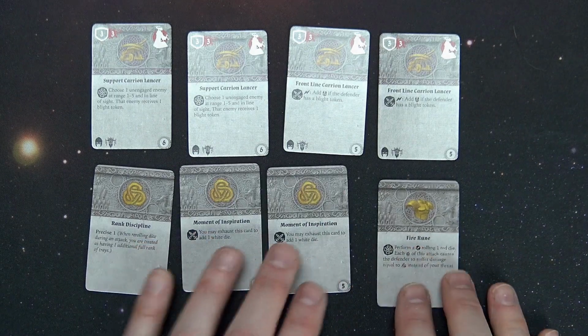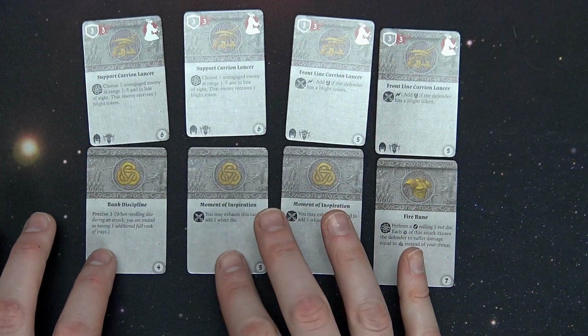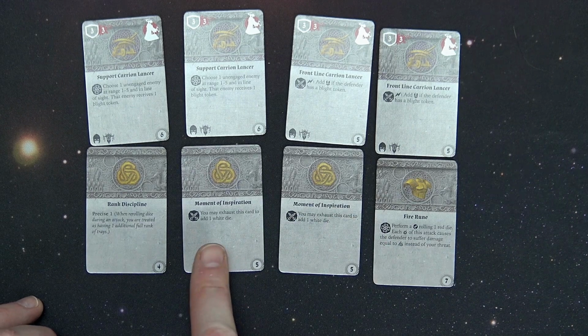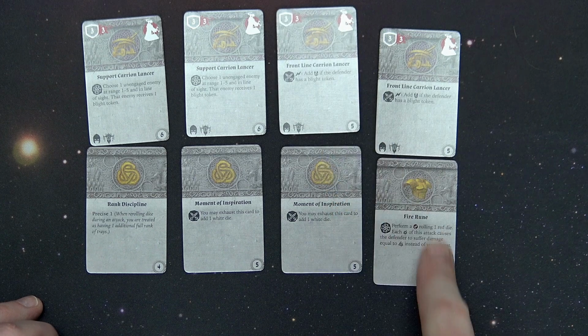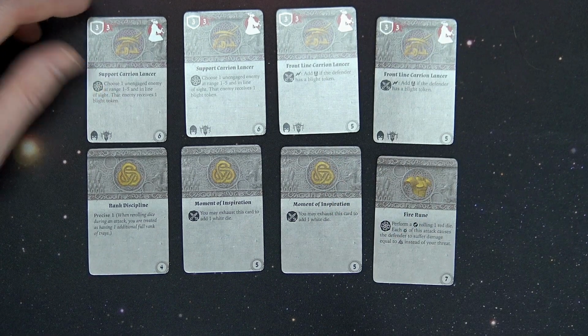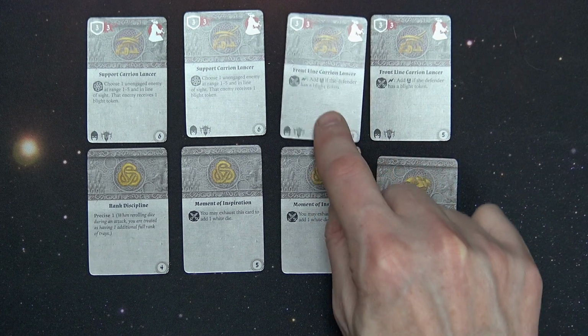Oh, we got some familiar ones right here that we've seen in the past. Fire Rune, Moment of Inspiration, exhaust this to get 1 white die for melee. 2 of those right there. Rank, discipline, precise 1. Oh, it's going to give you extra attacks like you got full rank. Very cool stuff. Frontline, carry, and lancer.